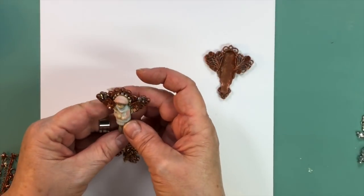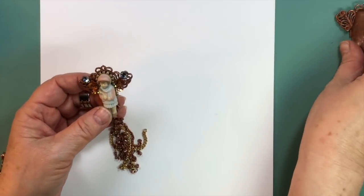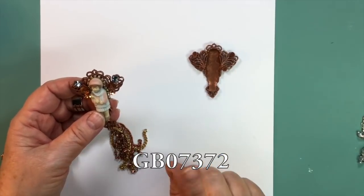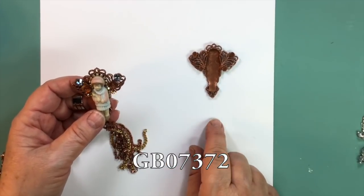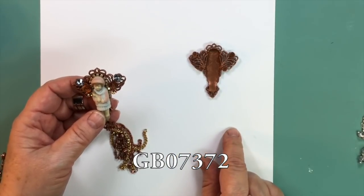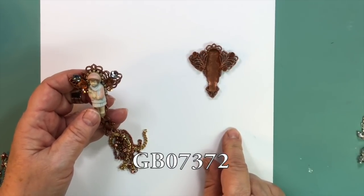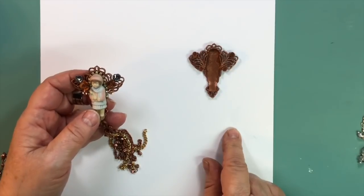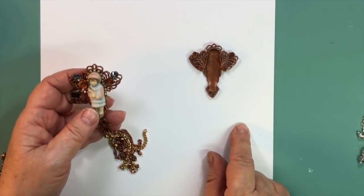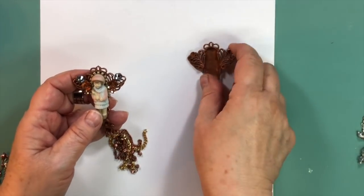Pretty. Can't wait to finish that up. Put it on my website. Somebody can buy it if they like. And of course, we have these. These are going up today. When Javi renders this video, we'll get the numbers for her. I can't shout them out because I don't have them. The girls just got them in today. They're separating them. I cost them out, and they don't have the numbers yet. But before the video is done, we'll have them or we'll add them later. If you come to what's new at bsueboutiques.com or to the Bisou by 1928 section, you will find them. Okay? So, there you go.